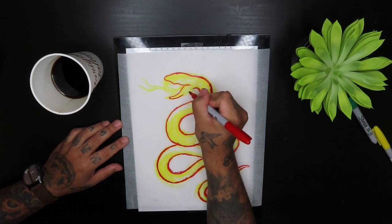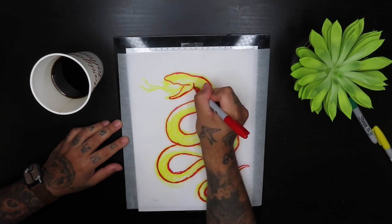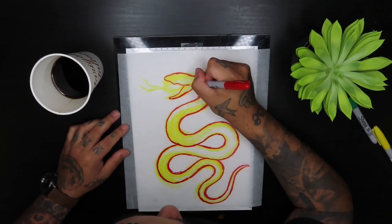Once again, if you get stuck and you're not too sure how to draw something, always use a reference. Go online, look at some books, look at some other designs. They're always going to help you out.